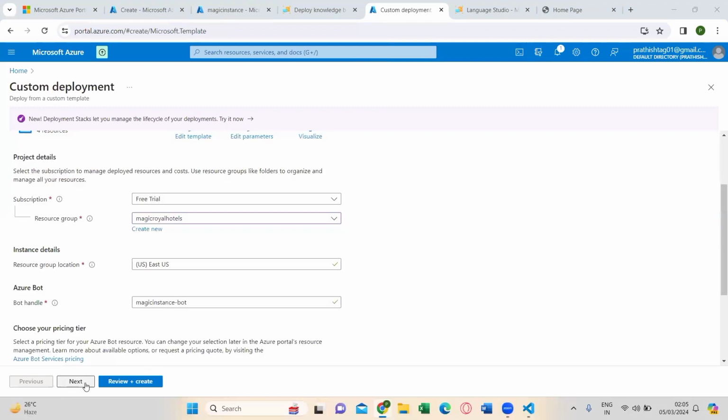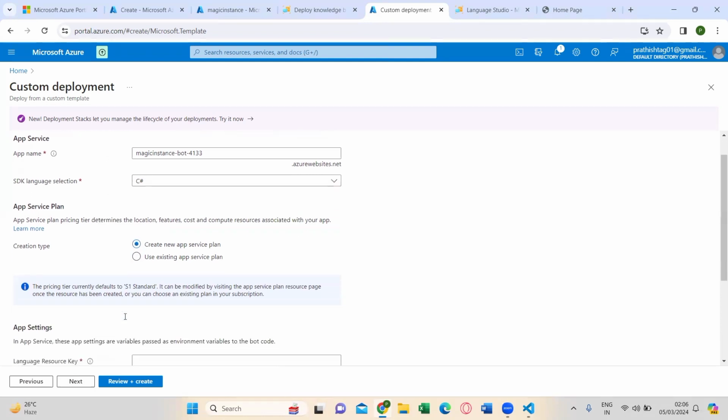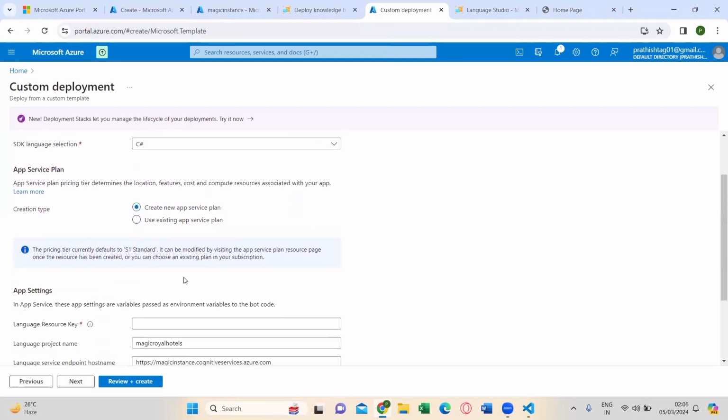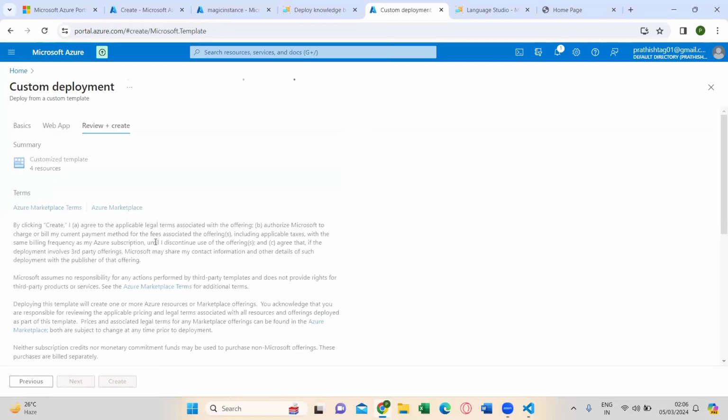Then click on next. Then we have to select create new app service plan. Then press on review plus create.